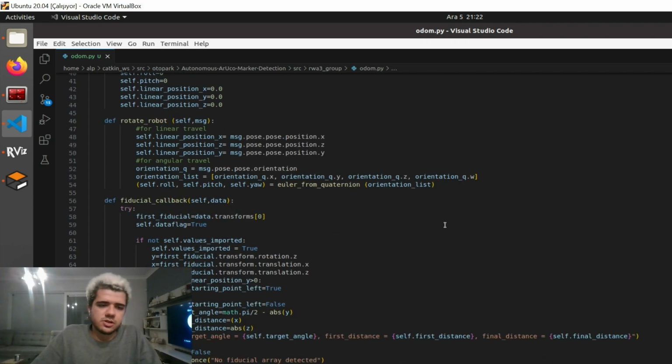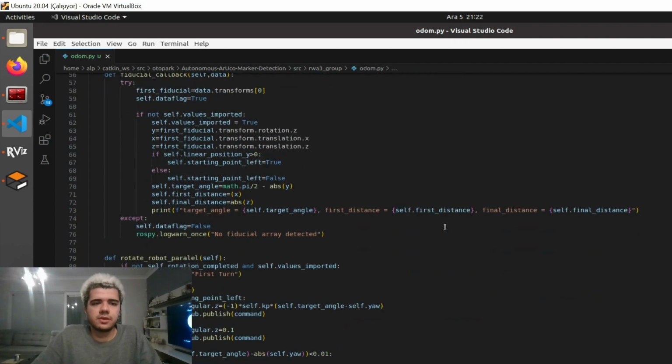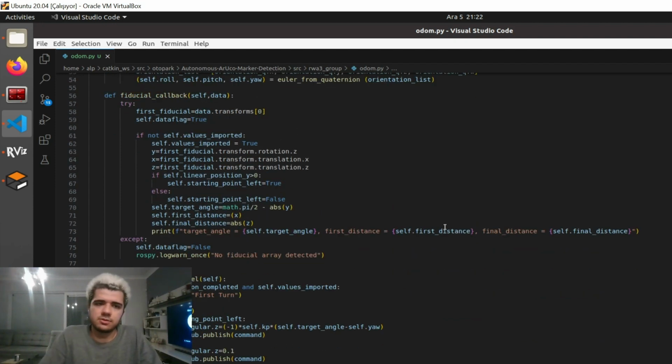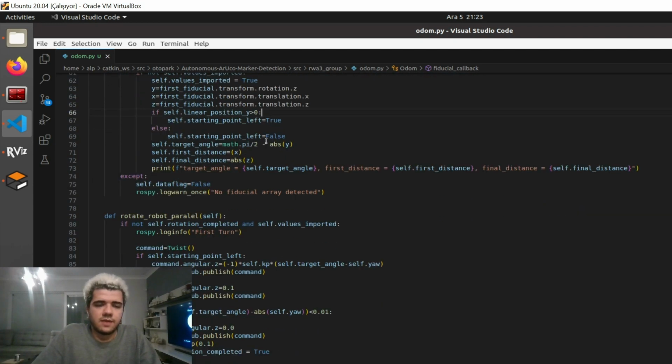And in the fiducial callback, I will always call back the fiducial, but the problem is I want to use the callback value only one time. But I cannot say that, so I'm going to use a flag, and I'm getting the data, and the value is important, and I'm getting the rotations y, x, and z, and then I'm going for linear position.